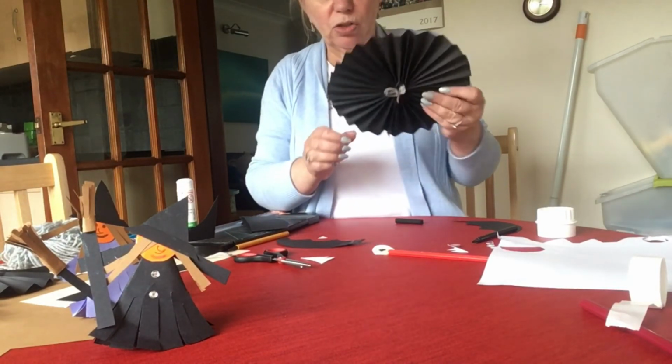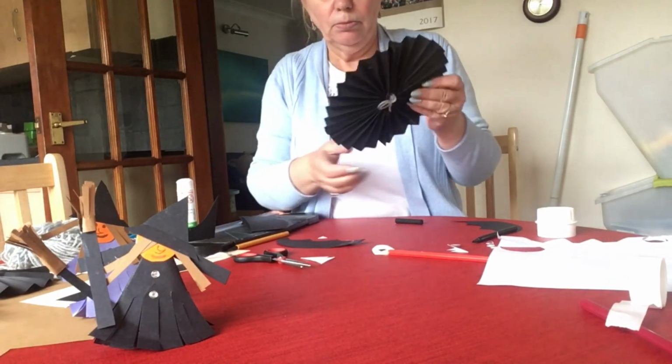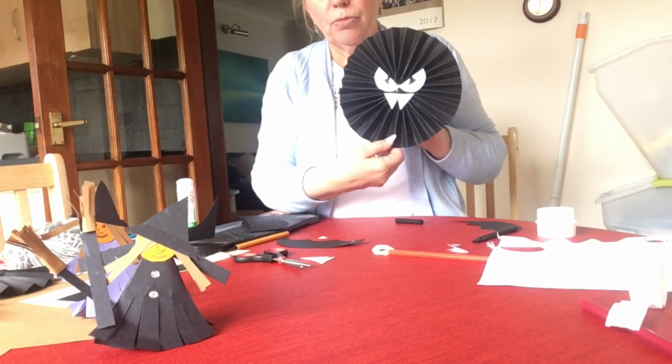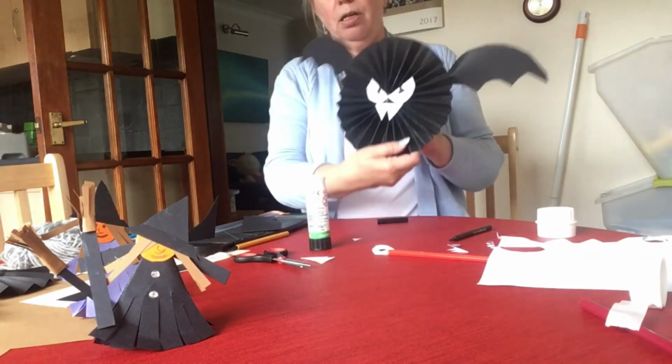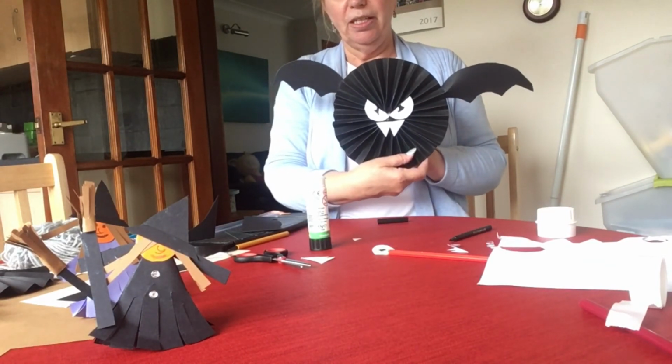Now that's your fangs on, just like this. Now I've got to go back and put these wings on. And there's your bat.